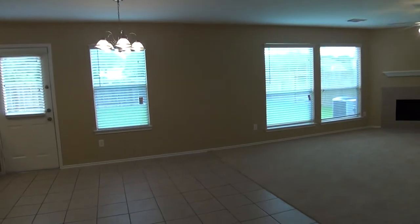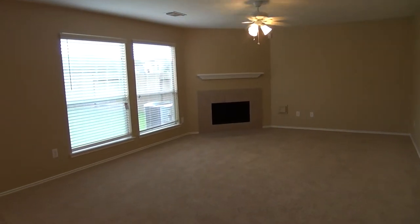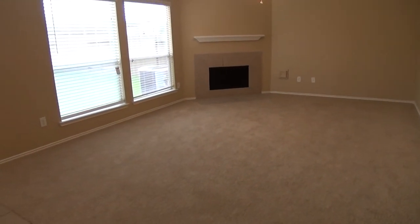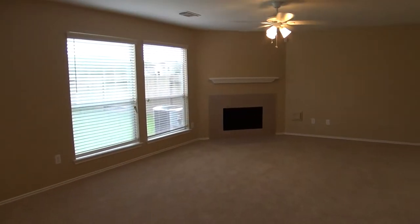It's a really open feeling here with the open floor plan. We've got the family room here with a fireplace — looks like a gas connection. It's going to be gas; your connection there to turn on the gas for the fireplace. Another ceiling fan. This is a very large space, roughly 18 feet by about 14 feet.